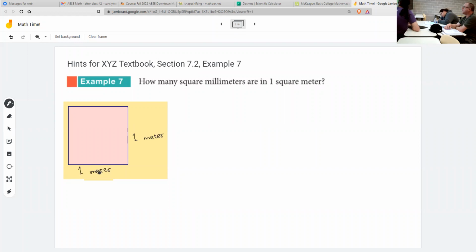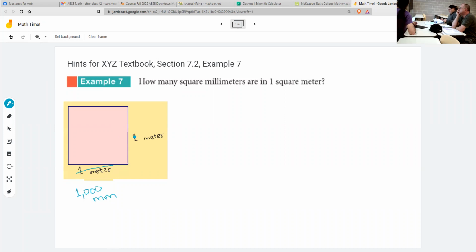Like before, we have to change both of those into millimeters. So I can't draw it small enough, but if I cut them up and down, if I make all these little cuts there, then how many different millimeters will I get on the bottom from my meter? 100. That would be centimeters. So 1,000 and then 1,000. Yeah, milli is like 1,000. So that's 1,000 millimeters. And I can't draw 1,000 little cuts, but you can just imagine that.